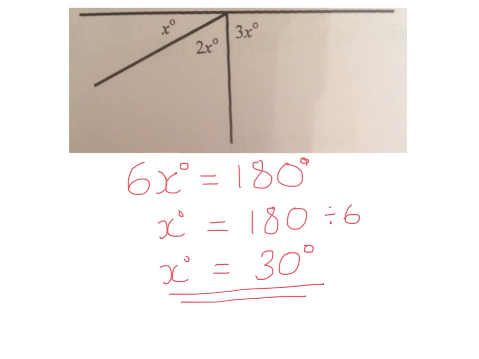So what you're looking for is you're looking to see what angle facts you can use to get your number, and then you're really just adding up your x's to see how many you've got, and then from there you've got an equation that you can just solve using your algebra skills that you already have. So this is quite simple from this stage down, but it's just actually getting to that stage that can be the slightly more difficult part.